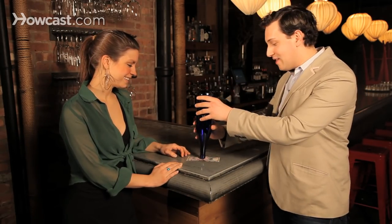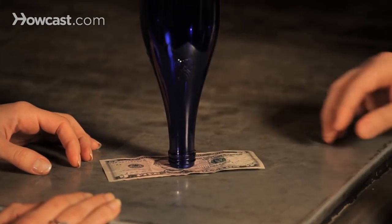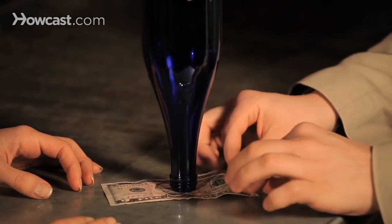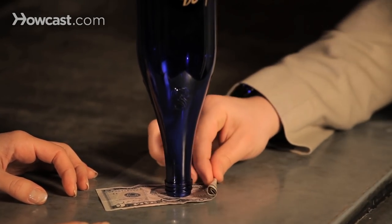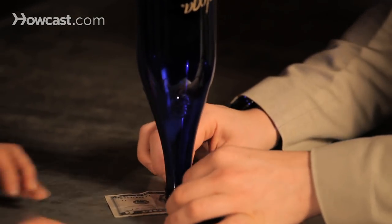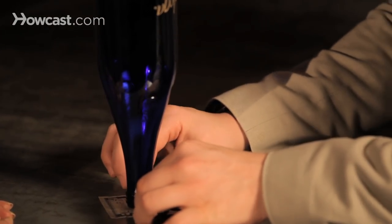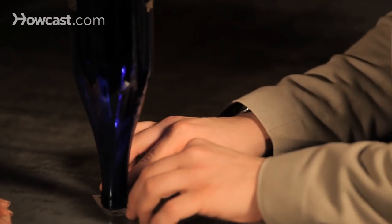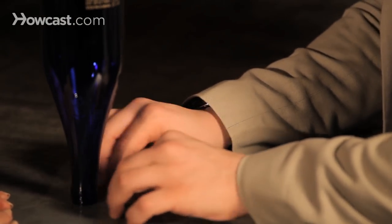You've got to think a little bit outside the box for this one. You're not allowed to touch the bottle, but you are allowed to touch the bill. So you roll it up, and then when you get here, you continue to roll — and it slides the bottle. How much money has this won you? At least $5. And that's how you win $5 with a bottle.